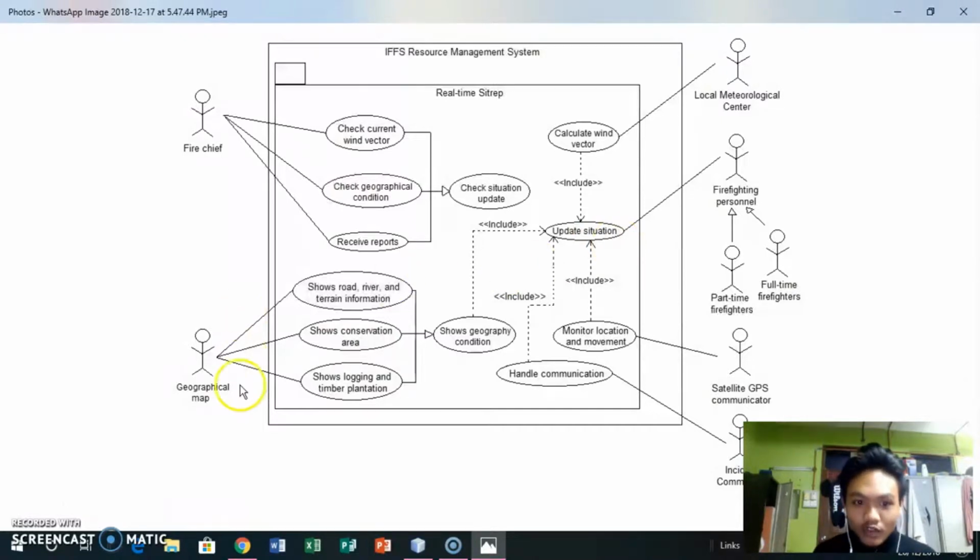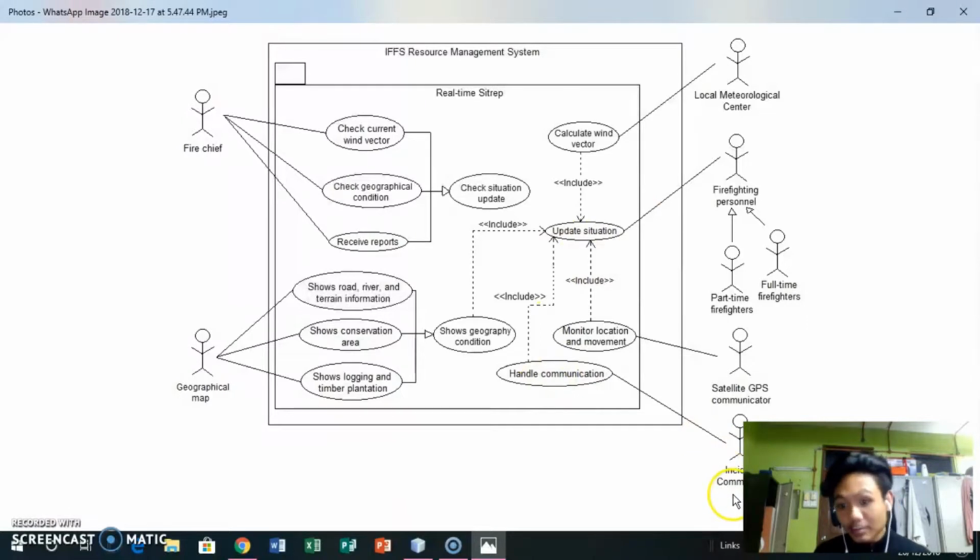The geographical map shows road, river, and terrain information, conservation areas, and logging and timber plantations, which we conclude into one use case, which is show the geographic conditions. This use case is also included in the update situations use case, which I'll present after this.